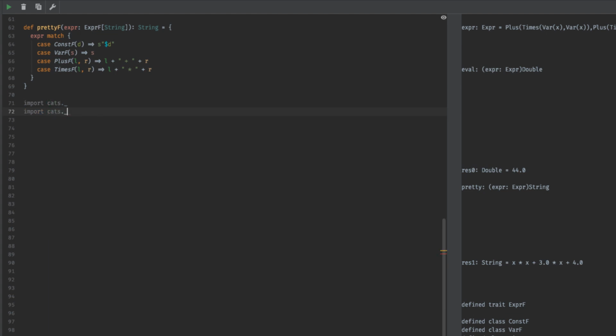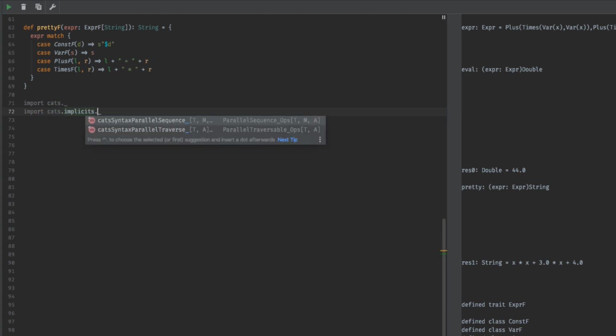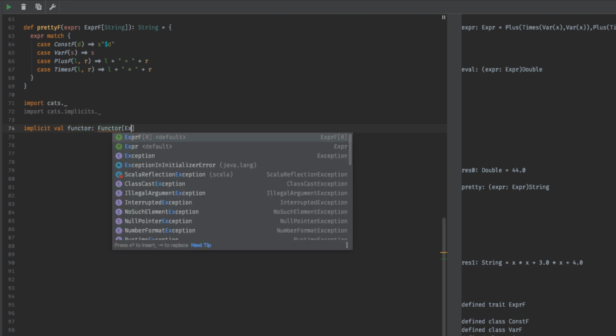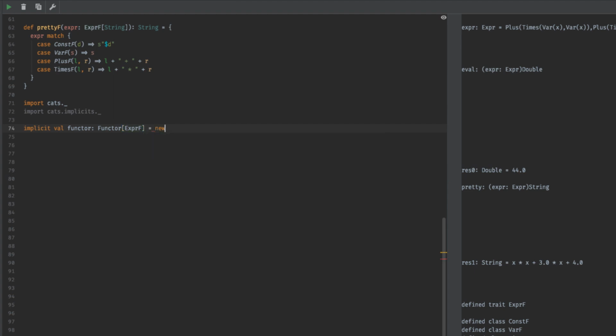First, we need to import cats and cats implicits. Then we need to define an implicit val of type Functor of ExprF. And then we need to implement the map function.